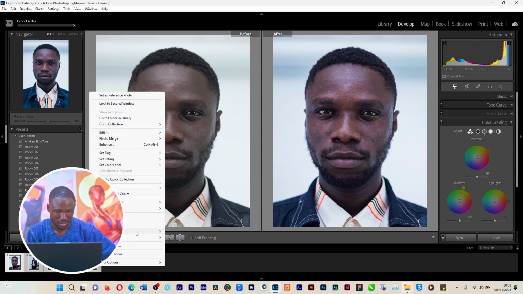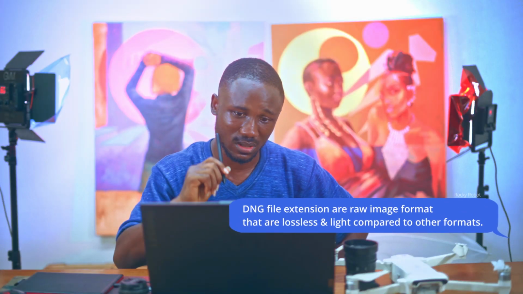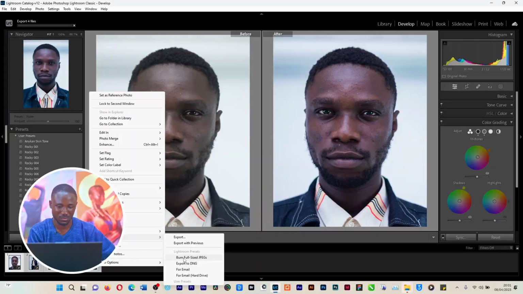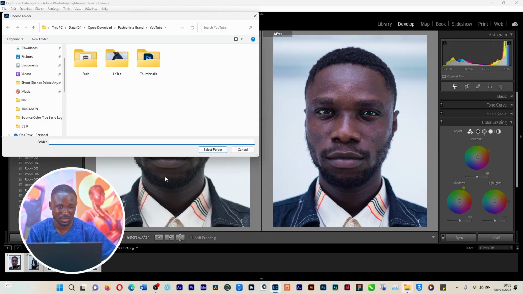You can also right click and export from here as a DNG file. If you watched my filmmaking video, you're going to see that I edited a raw image, and that was a DNG file. It was the DNG file I moved to my iPhone that I graded. So if you want to have it as a DNG file, you can do that as well. DNG is actually universal, so I'm going to export it here.